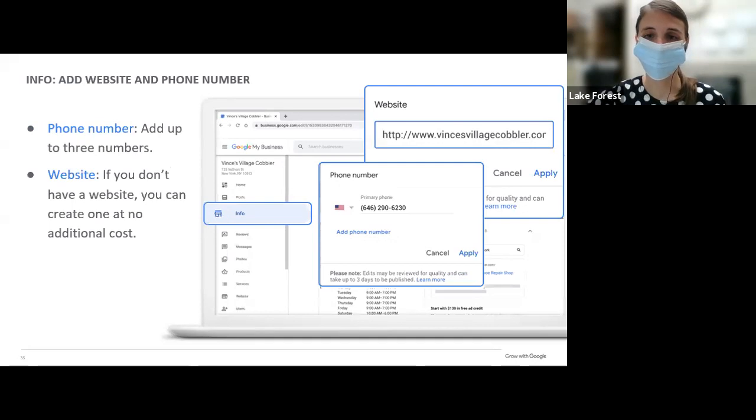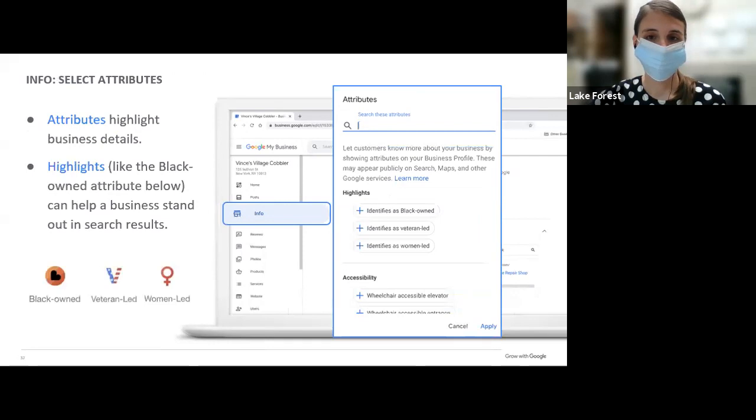You can also update your phone number and your website. So you can add attributes also in the info area. So an attribute is just additional details about your business. For example, you can say veteran-led, woman-owned, Black-owned.